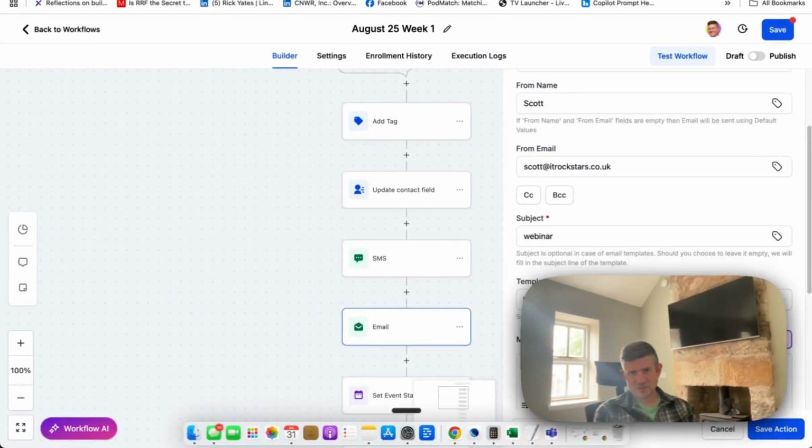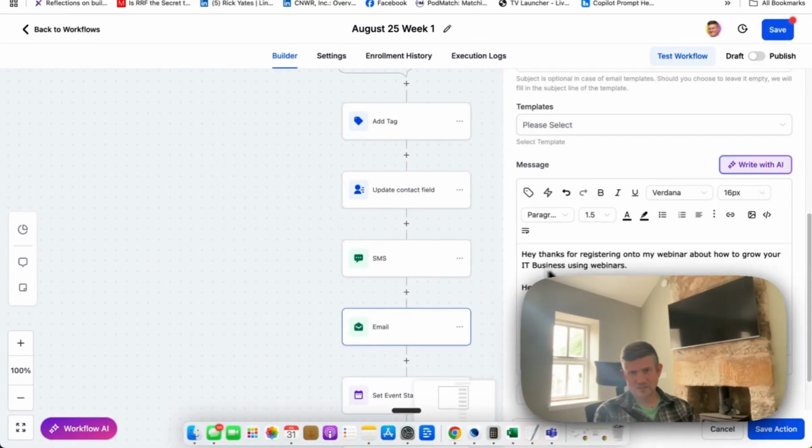So the subject is one word: webinar. And then I've got here where I actually send them a calendar invite from Teams. I've got a Power Automate flow that does this, and I have it set up for Zapier in the background. But for the purposes of you guys watching, as this is your first one that you've done, just do this. It's going to be easier for you. The Power Automate flow that triggers and ingests the contact into the Teams webinar is quite difficult, so this is just an easier option.